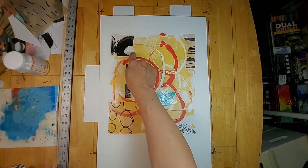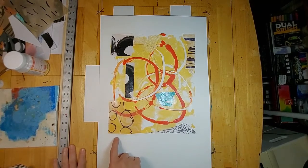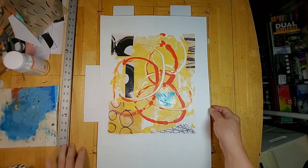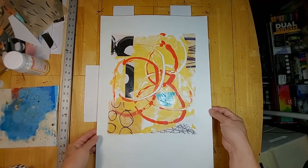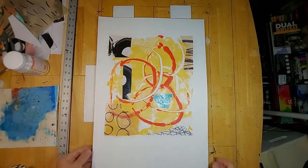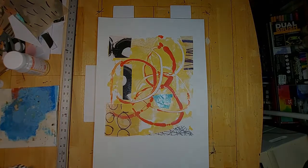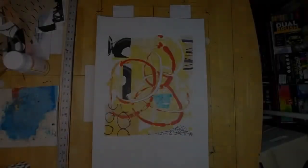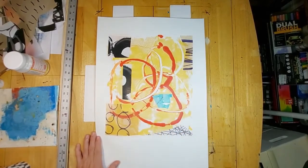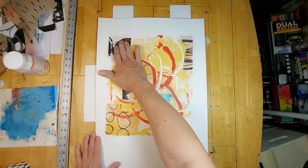something that I can sign down here, and this would look good in a frame. So I'm going to air dry this and then recap. Okay, it's been a few minutes with the desk fan going, and this has dried nicely.